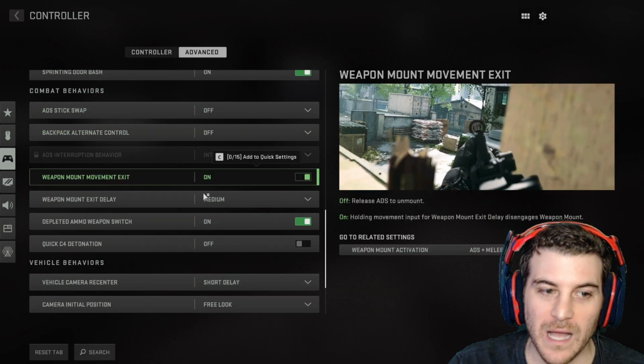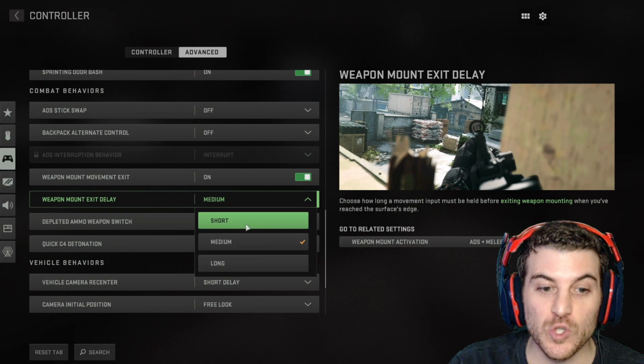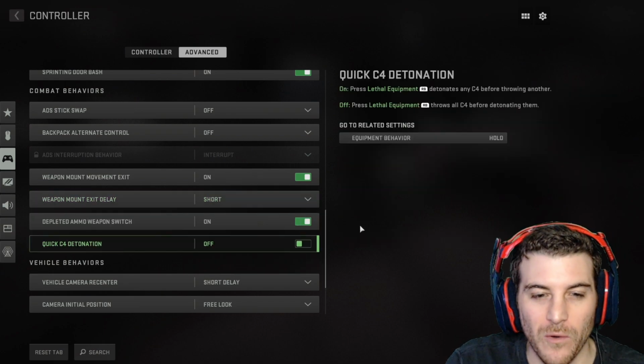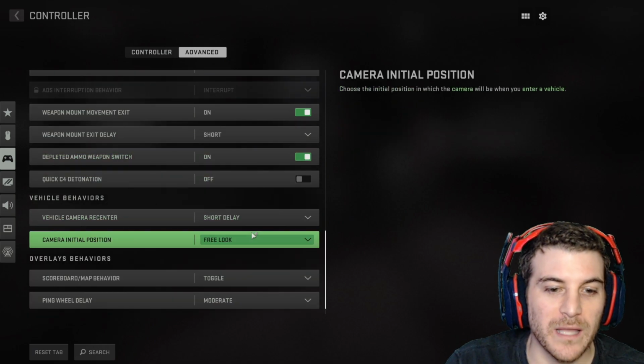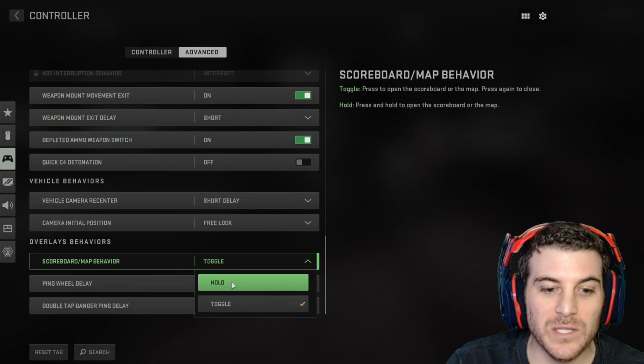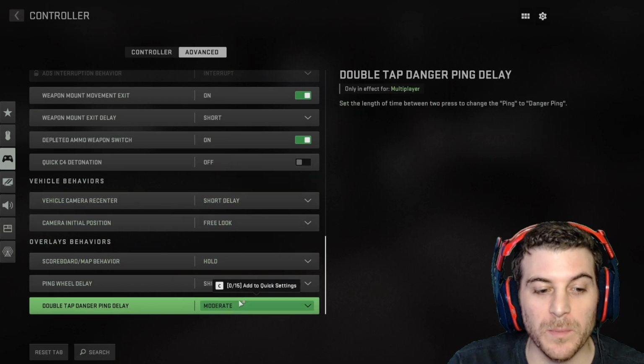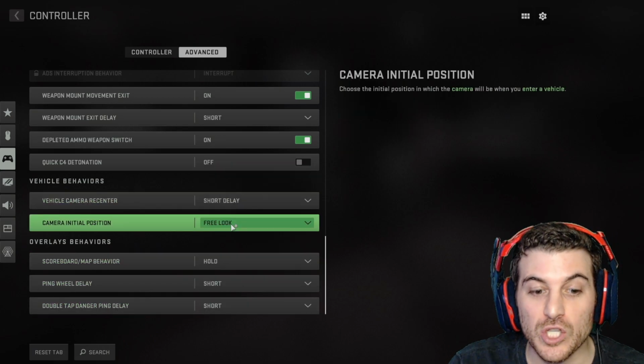Weapon movement exit on. Weapon movement, I want this to be super short. Quick C4 detonation, up to you. It's personal preference. There's not really a right or wrong in my opinion. Short delay, free look. Map, I like to hold it. Ping wheel, I want pings to be super fast. Double tap danger ping, I want that to be super fast as well.